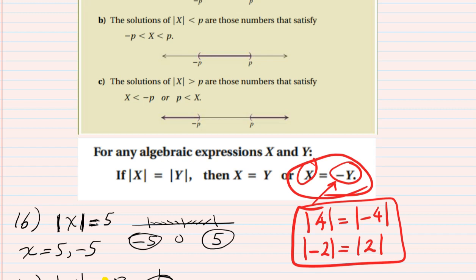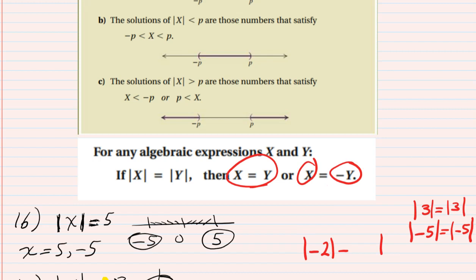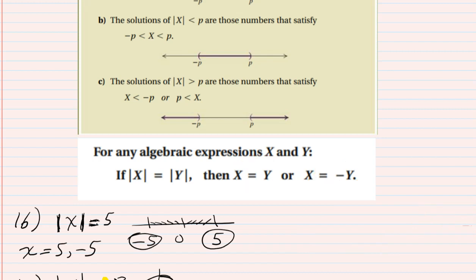Now, the case where they're exactly the same, I have absolute value of 3 equal absolute value of 3. That's when they're the same and they're both positive, or the same, both negative. And that's what that is. So you can see that the equation that we have here covers all 4 possibilities of what x and y could be as pairs.